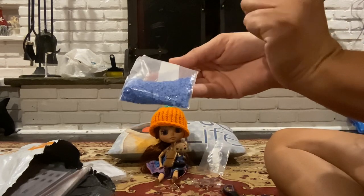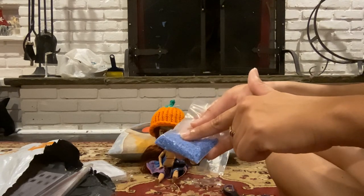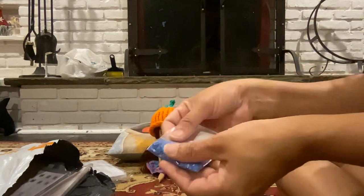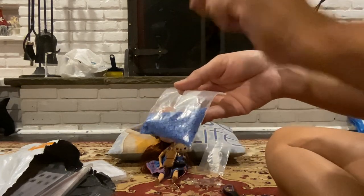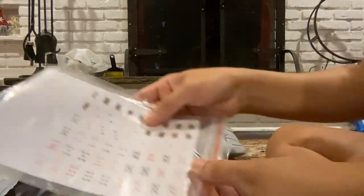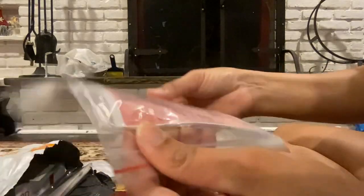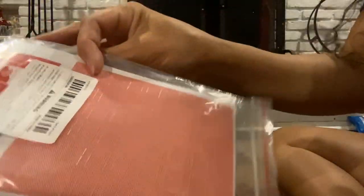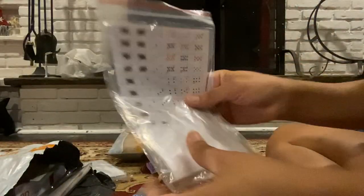I got some loose diamond painting crystals. I bought a diamond painting craft for me and my friends, but the craft has blonde hair and we all share a Blythe that has blue hair. So I'm thinking we can exchange the blonde hair for the blue hair — I'll show you later. I got many little cards for the Blythe, but I didn't realize — we're going to have to cut those out and put them inside little boxes. A little craft to do. That'll be cute to put in the Christmas advent calendar. I think I got two sets, one for each of them.